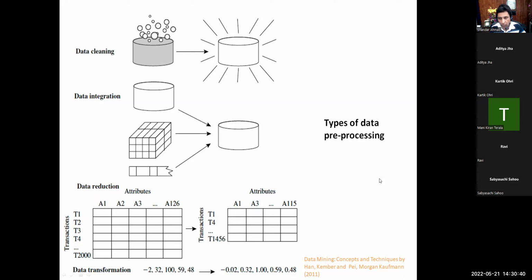So that is what to remove. And second is to substitute this value by some central tendency. Now, what are the options? What central tendency should I use and how should I do it? Let us say in this table on the bottom left, I have 126 columns or 126 attributes, and I have 2000 transactions of data here. Transaction here refers to the data instance. If there were some missing values and I want to fill them, tell me, how will you do it?